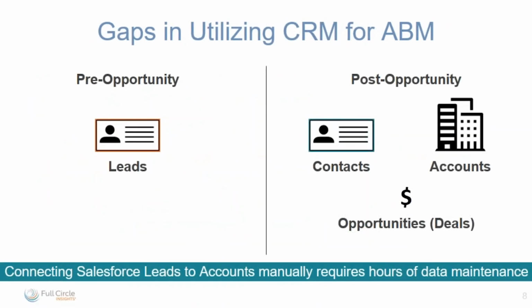Now, if we know how your CRM fits with ABM, what are some of the challenges that might arise from trying to use Salesforce by default for ABM? Well, here's the main one. You've got your leads, which are your prospects. These are individuals who are prospects for you, and they come from different marketing campaigns, sales prospects, things like that. And they are part of the pre-opportunity database, if you will, a set of individuals that you meet at events and things like that.